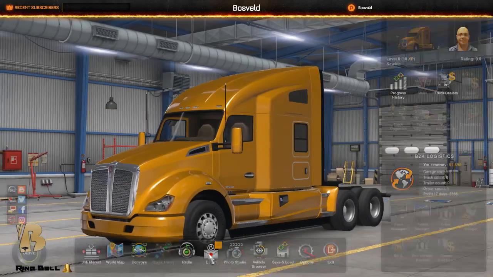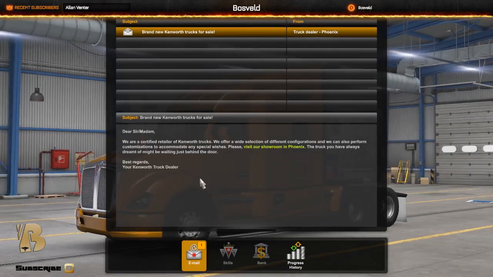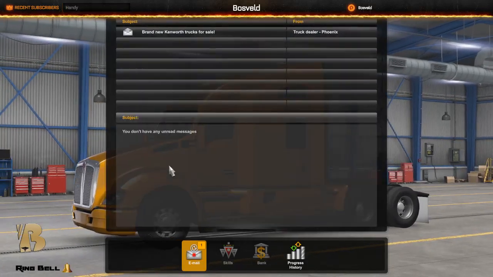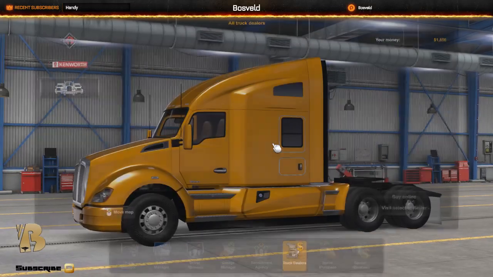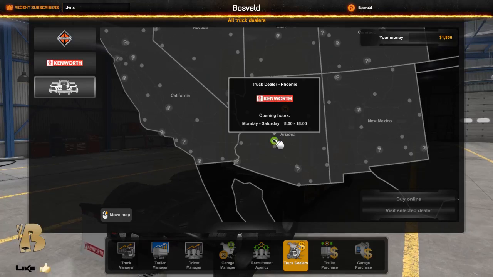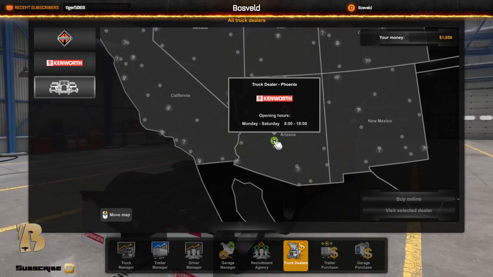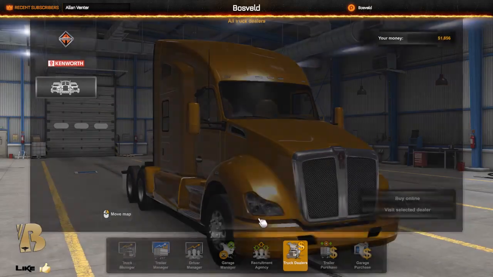Right, so we've got a mail. Let's go to email. Brand new Kenwood trucks for sale. Yeah, buddy, I'd love to, but I don't have bucks for it. So, there's a showroom in Phoenix, that's Phoenix, the truck dealer, and we are here with a truck dealer in Flagstaff, if I'm not mistaken. Anyways, so let's move on.